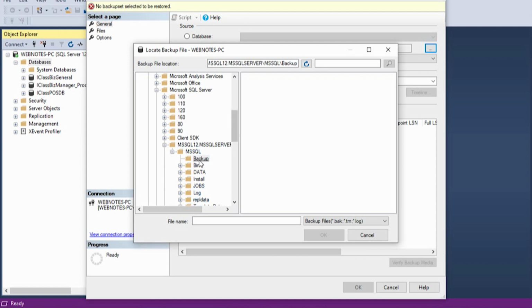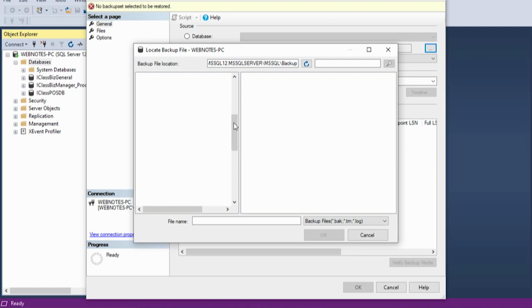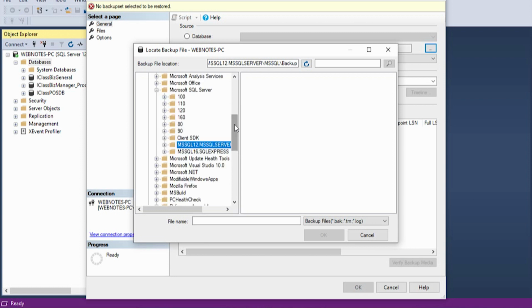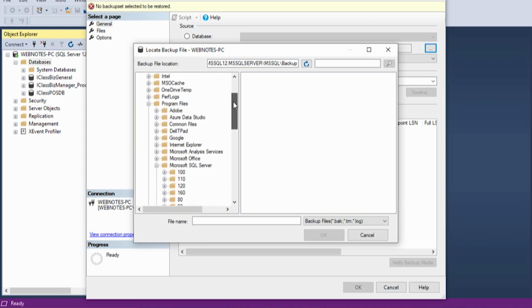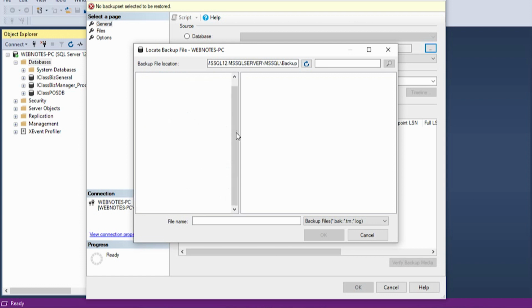You can see the first option here, backup, is a folder set up, and it's showing us that nothing is inside this backup directory. It is because we've not done any backup inside this directory. So now you browse manually to the location where your backup was done. We did our backup inside the local disk, so we're going to wait and then head over to our local disk location.